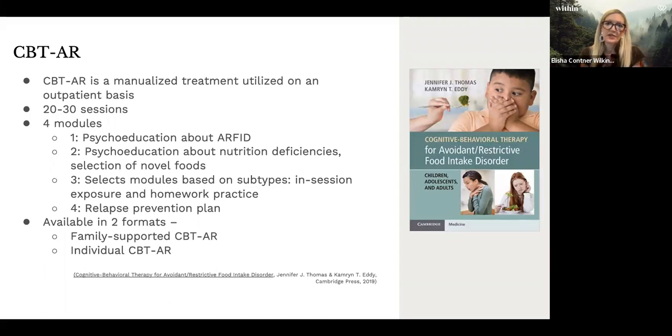Out to the side here, I have a picture, an infographic of this book. If you haven't read it, I really encourage you to pick it up. It's a great read. It's a great way to learn a little bit more about this manualized treatment. The workbook that Cathryn referenced earlier is something that you can download for free from Harvard University as well. It also has some amazing infographics that you can use when it comes to psychoeducation with clients and families.